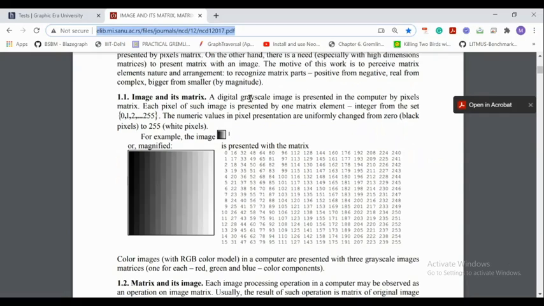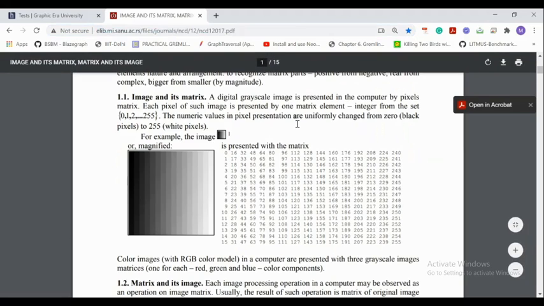So it says a digital grayscale image. Please note, it is talking about a grayscale image here. Grayscale, black and white, right? It is presented in the computer by a pixel matrix. Each pixel of such an image is presented by one matrix element. As I said, corresponding to each pixel, you are going to have one matrix element, and it is an integer from the set 0 to 255.